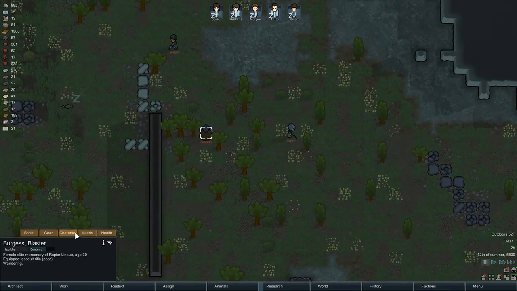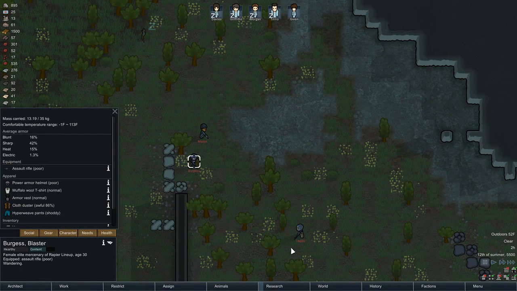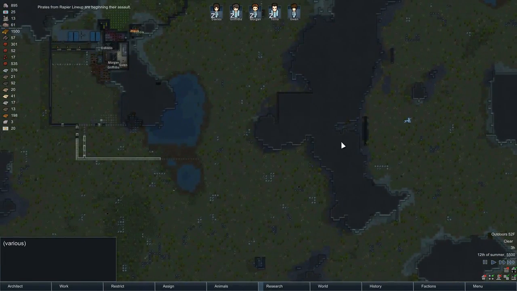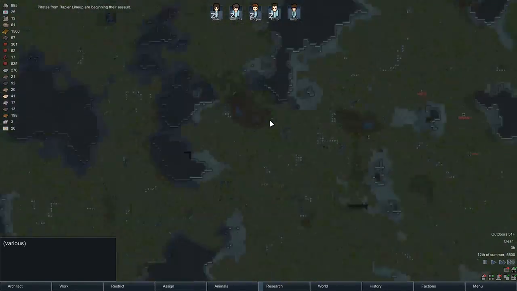So let's look. An assault rifle, a machine pistol, and an assault rifle. So they're not going to have the best of aim, but they do have good gear. They have power armor helmets and armor vests, and one of them is good. So if I can strip them off the corpses, that would be phenomenal. And they're beginning their assault.